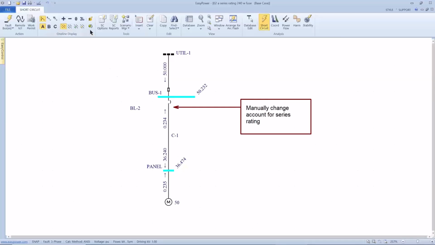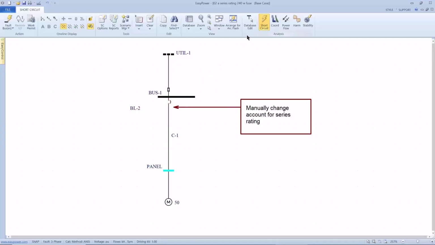And if I look at equipment duty, I see I've over-dutied my breaker by 27%. Again, this is a threshold that's set in my controls, and I'm saying if I'm more than 10% over my duty rating, flag it. And if I'm over the duty rating at all, make this a positive number. So we're 27% over dutied, in the case of a downstream fault.